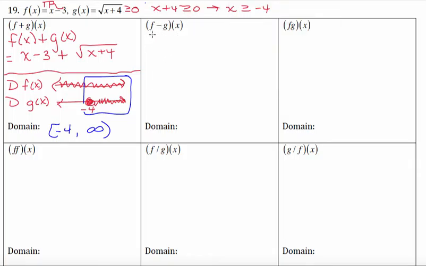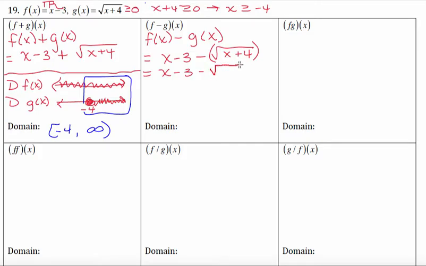Alrighty, so let's do f minus g of x, which is just f of x minus g of x. And f of x is x minus 3. And I'm going to subtract g of x, which is the square root of x plus 4. I don't need to have parentheses around the x plus 4, or g of x, because it has that square root symbol there. If I put the parentheses in just to be safe, that's fine. Just make sure you remove them when you realize that they are not necessary. And just write your final answer like that. And that's as good as we can get it.